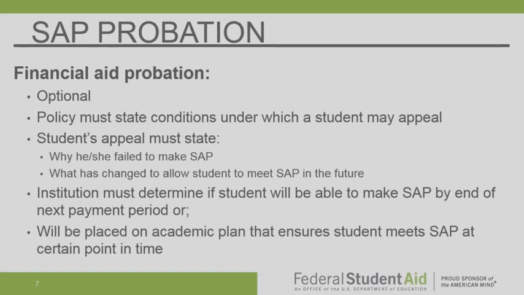Automatically, you lose eligibility. You go on warning automatically. If you still aren't making SAP, you have to appeal. Okay. And that's up to the student. They may not want to appeal. If they don't appeal, then they lose eligibility until they regain it again. Okay, until the next term or however long it takes. But if they appeal, then they go on probation. Okay, probation only lasts for 1 term. After probation, if they're still not making SAP, they lose eligibility. Okay, if they make SAP, great.